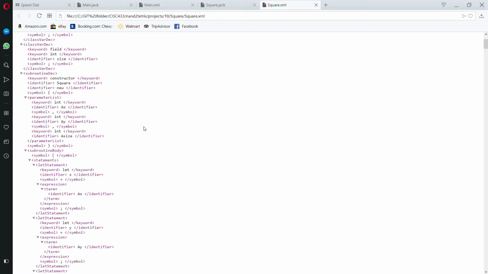So what this lets us do is then use this XML file on any language, and it will be able to recompile and basically replace it with the file that it wants to. So before in Project 9, we tokenized and recompiled the .jack file for the square and turned it into a virtual machine file, or a .vm file, which we saw running.